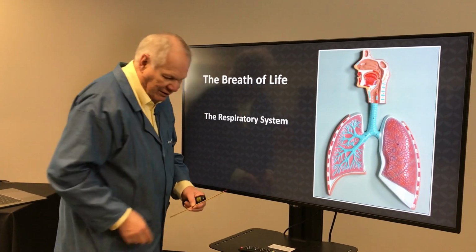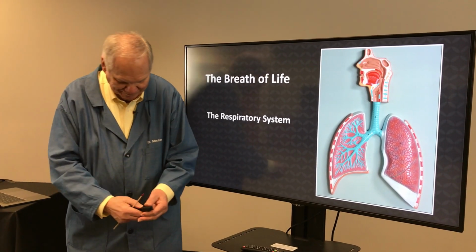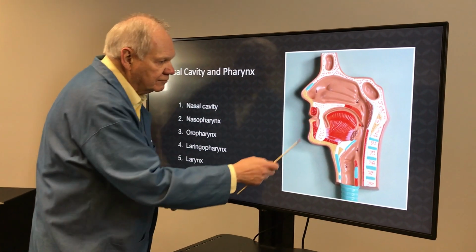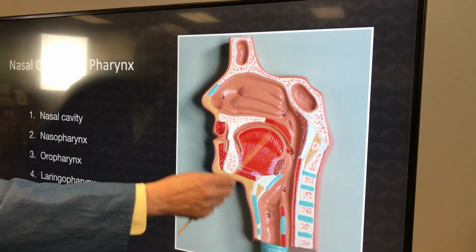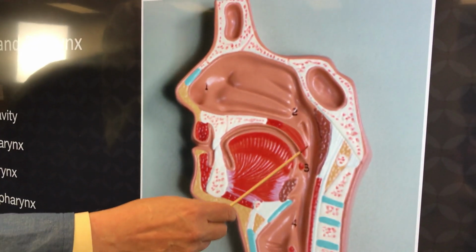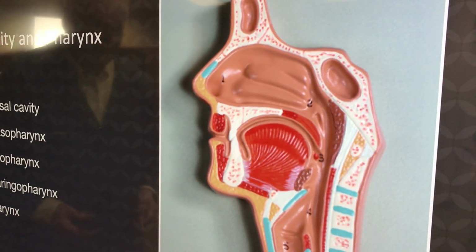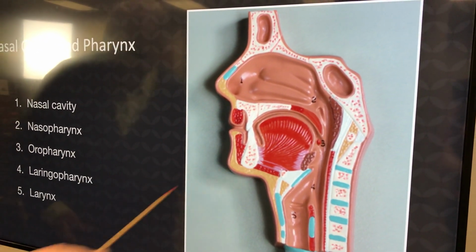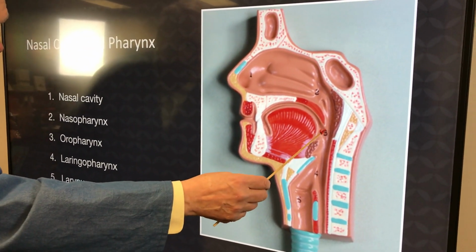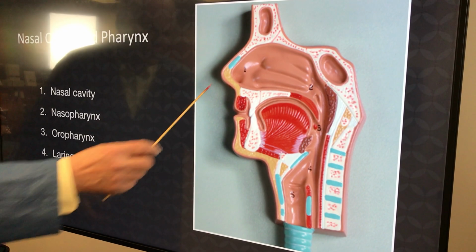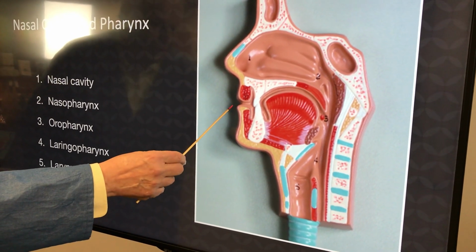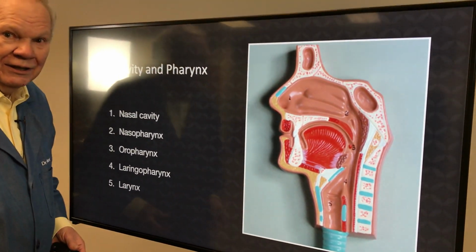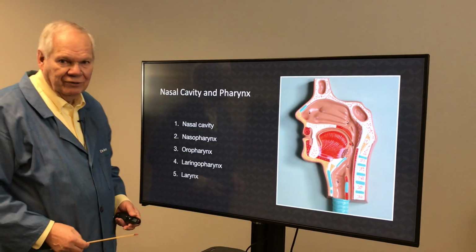Let's go to higher power. A little more detail here. Here we go. There's our turbinates here. The air comes in, and it goes into our nasal cavity here. And down here we get into an area called the pharynx. And we have a nasopharynx up in here near the nose, and we have an oropharynx near the mouth. And there, notice the airway from the nose and the airway or foodway from the mouth come together right here in what we call the oropharynx.